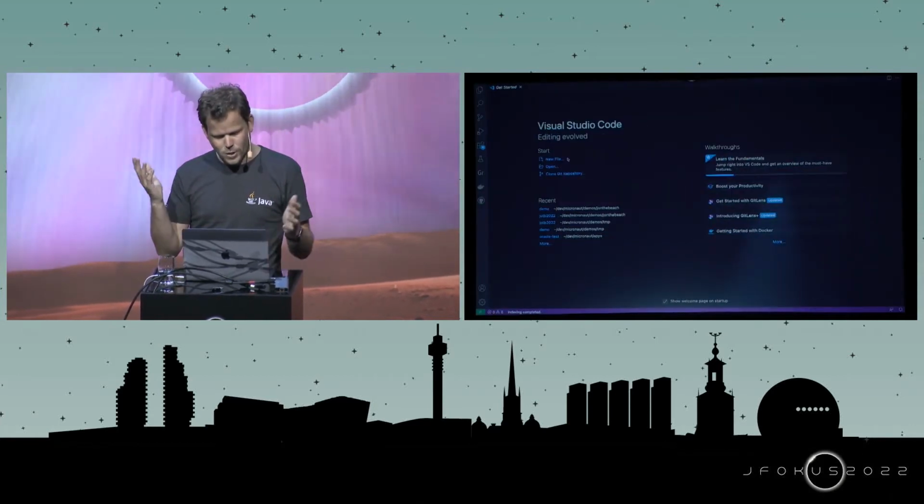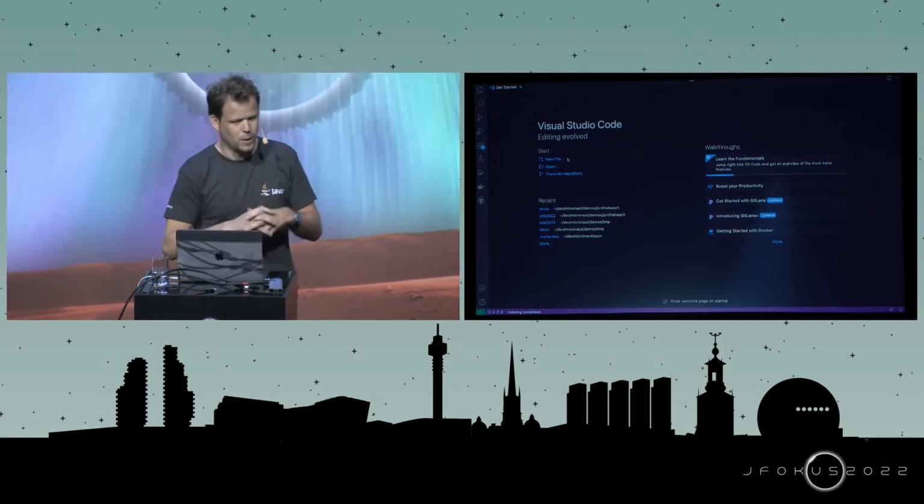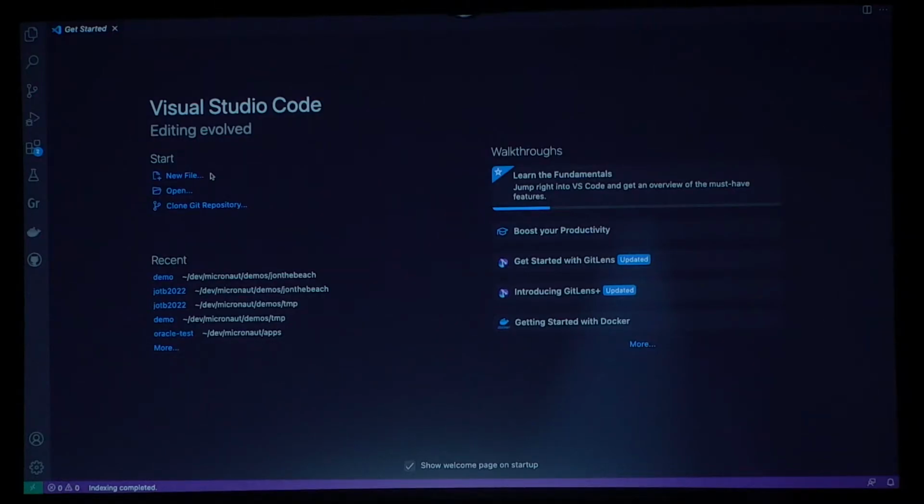So what I'm going to be demonstrating today is building a simple Micronaut application and converting it into a native image and some of the features of the Micronaut framework. So to do that, I'm using the Visual Studio Code tooling that we also build at Oracle Labs. So a reminder, I work at Oracle Labs. We have a team building Visual Studio Code tooling at Oracle Labs. And it's fantastic that I get to present in front of you all the tooling that we're building at Oracle Labs. It's kind of our way of dogfooding.